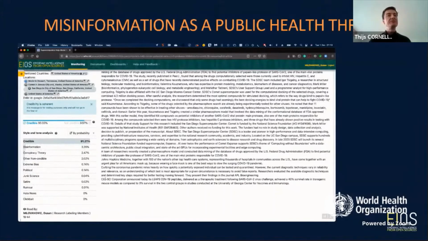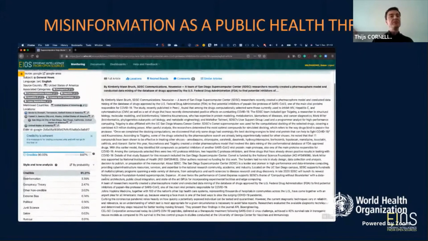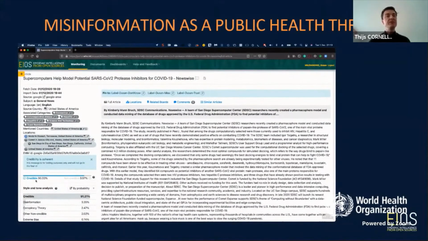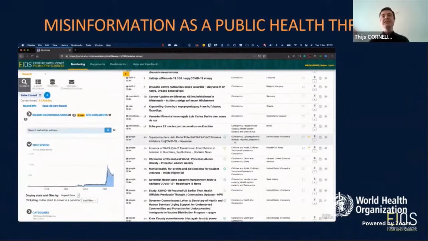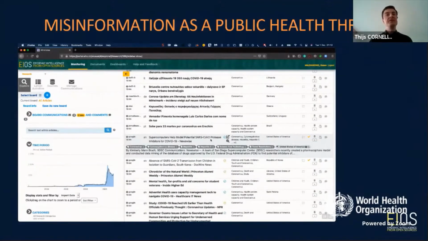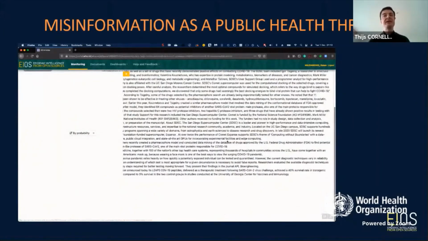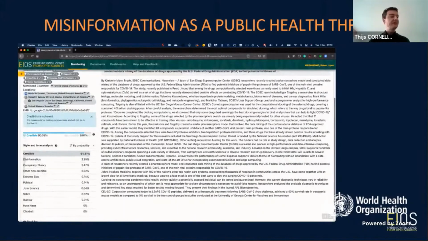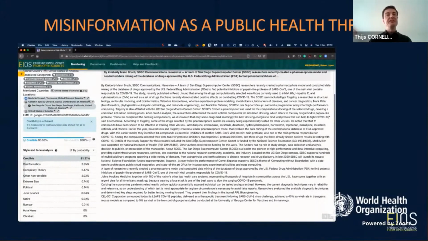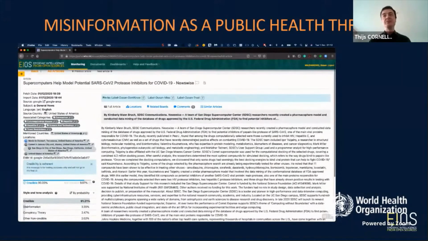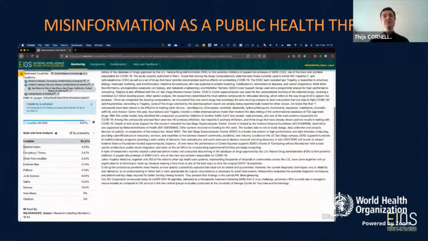You see on the top an overall score between 0 and 100%. And also in more detail, the algorithm tries to assign the article to one of these classes that you see. We have about 10 classes in total, like misinformation, propaganda, hate news. And this way we hope to help the user by being able to filter out this disinformation in the first place from their analysis. But another use case we have for this is that the user is then able to follow the spread of this misinformation over time and detect outbreaks of misinformation.